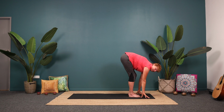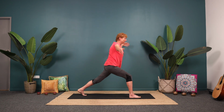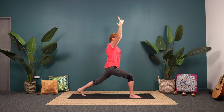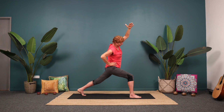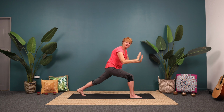We're going to step the left foot back, staying up high for our high lunge. So when you're ready, float all the way up, breathing in. As you breathe out, sit a little deeper. We're going to bring our right hand on our hip, breathing in again. As you breathe out, sway to the right side. Breathing in to lengthen. As you breathe out, float down into a low lunge.